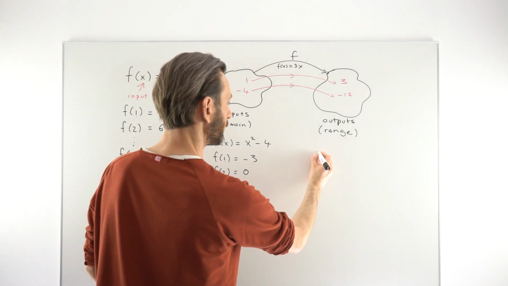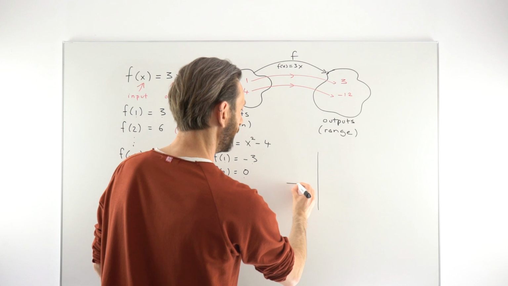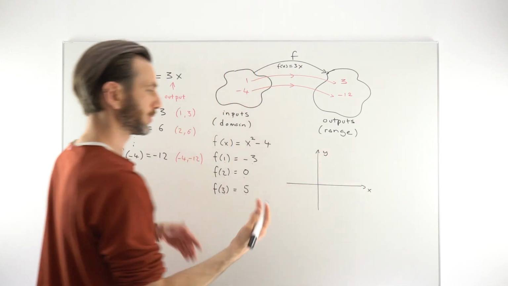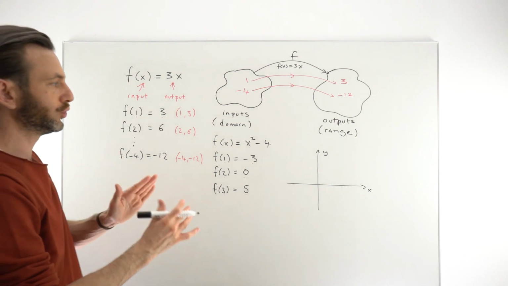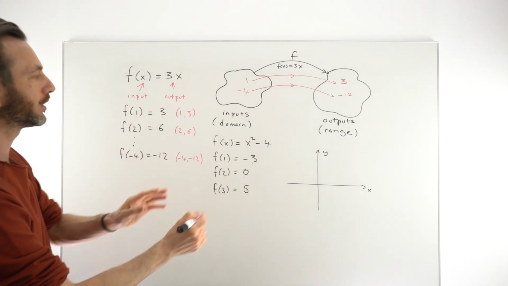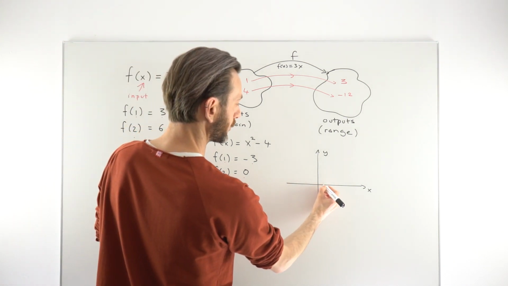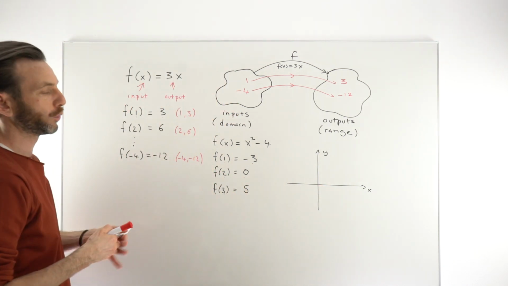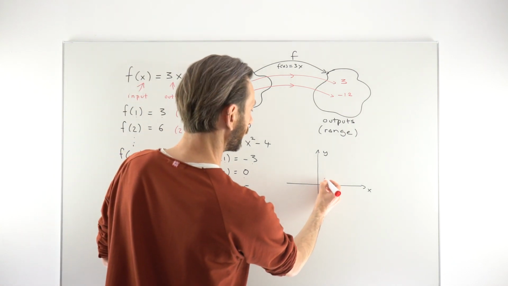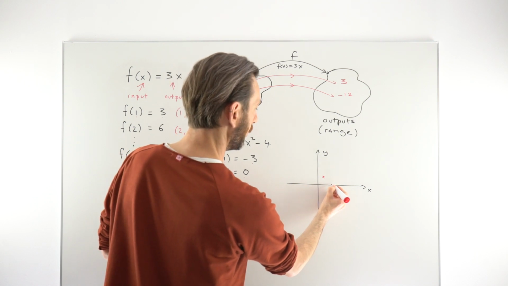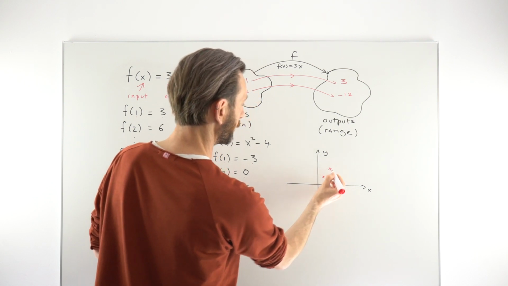So if we draw an xy axis, just really quick, I'm not going to get into this too much. I think we've established already that a function is just a rule that takes a number and turns it into another number. All I'm saying now is when you pair up those numbers, you start to get these coordinates. So let's say that point there is at 1, 3. So 1 along, 3 up, which would be like there. The next point is at 2, 6. So 2 along, 6 up, which would be somewhere there.